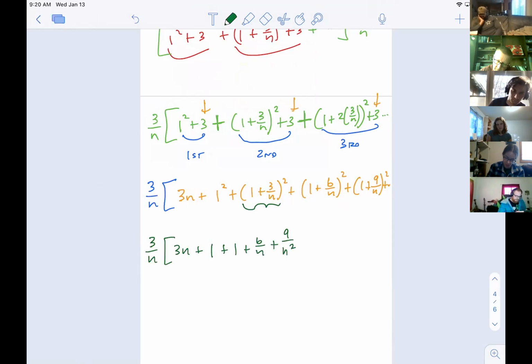So that's this one, plus 1 plus 12 over n plus 36 over n squared. That's that one.